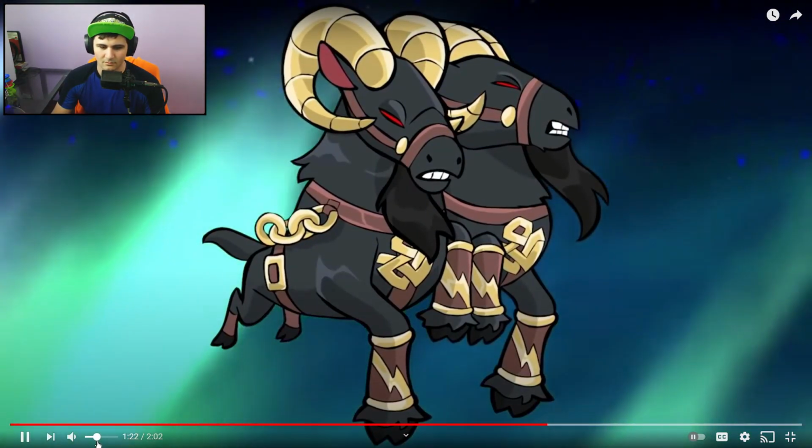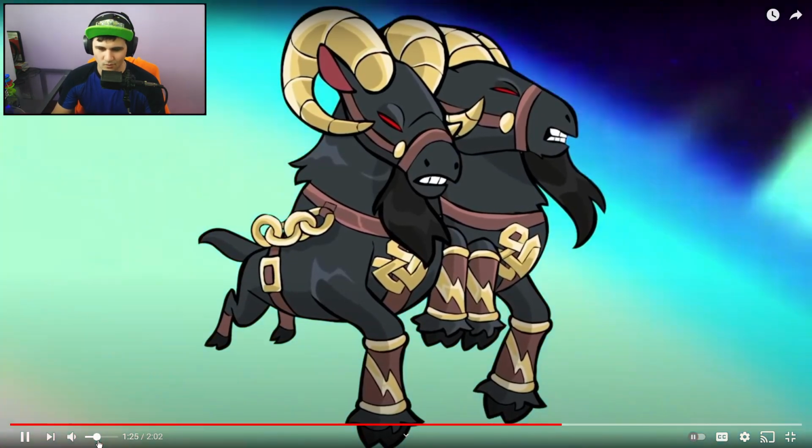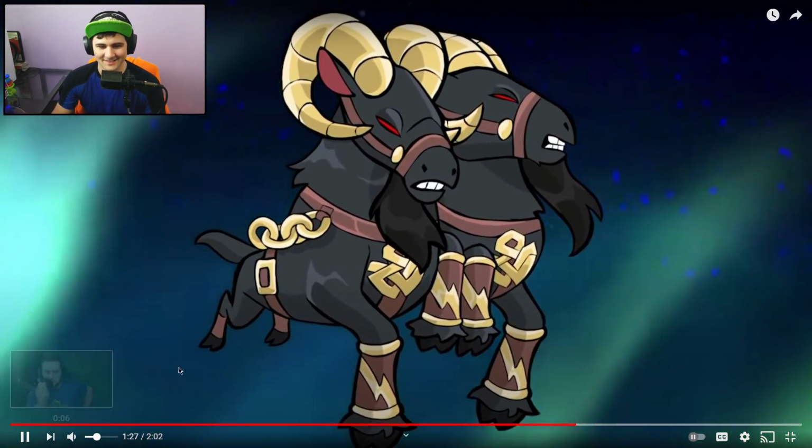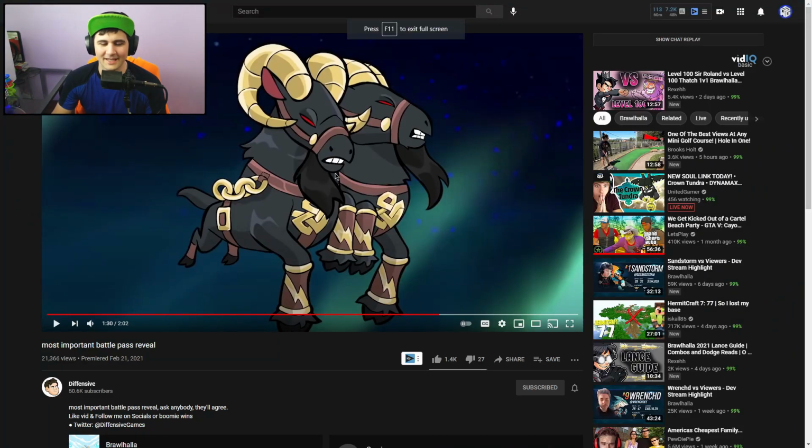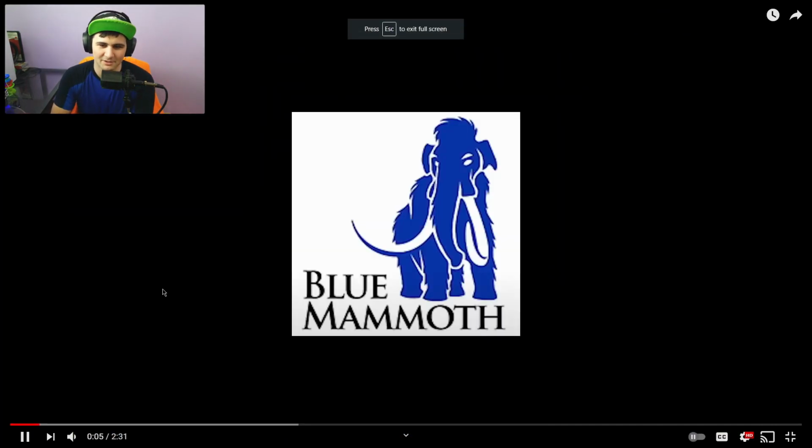Or my favorite, the 2-for-1 combo, Twin Goats, Tangrisnir and Tangnjostr, with snarling and grinding teeth, sure to scare off. Those are the sidekicks for the Brawlhalla pass. This is Planet Micro's battle pass.